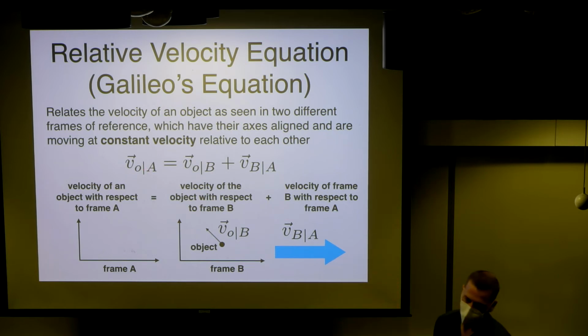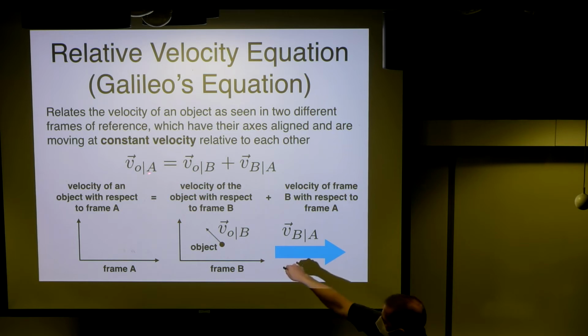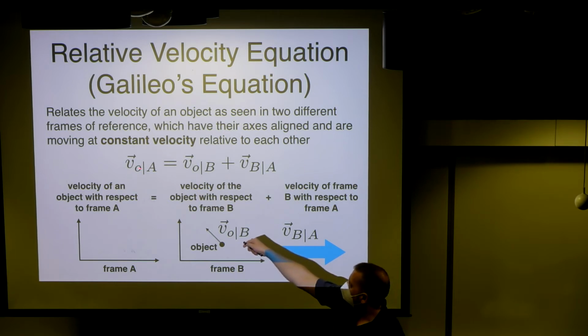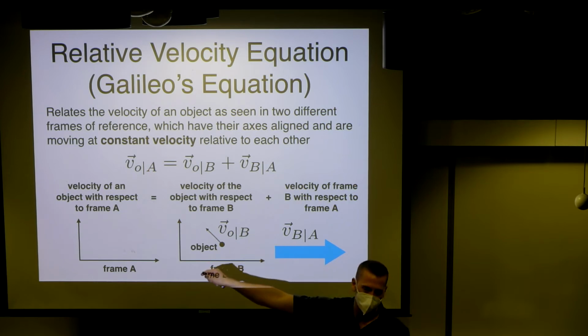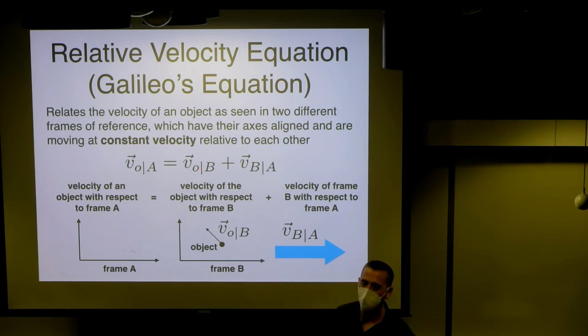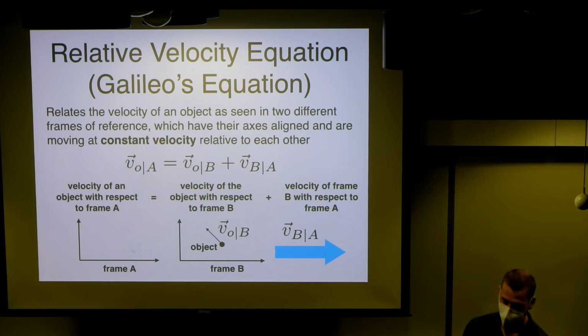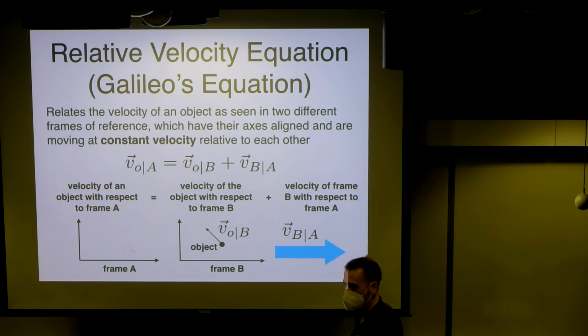Now, there's a kind of notation that's being used here, and I want to make sure you understand the notation. So let's take a look at the first term just as an example. This says VOA. So O is just going to represent some kind of object that we're keeping track of. It can be anything you want. It can be an airplane, a boat, a person walking around, whatever. It's just some kind of object. And when we say VOA, that means we're measuring its velocity with respect to frame of reference A. If you see VOB, that means we're measuring the object's velocity relative to frame of reference B. And of course, these are two different things, right?